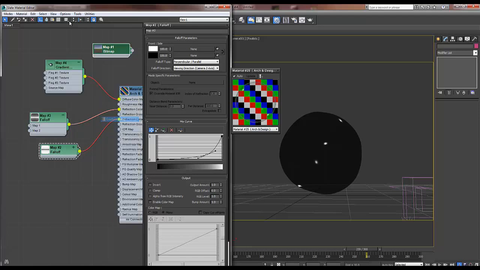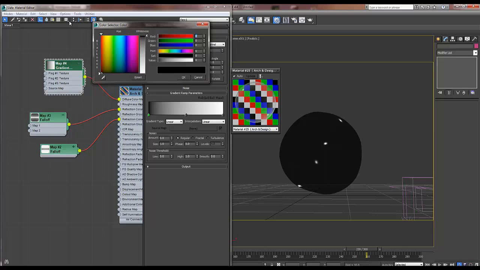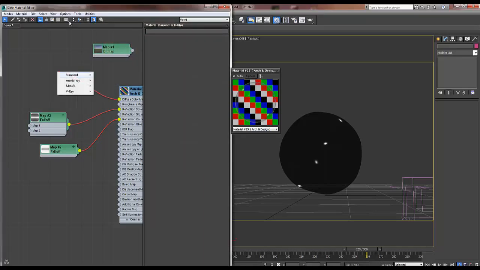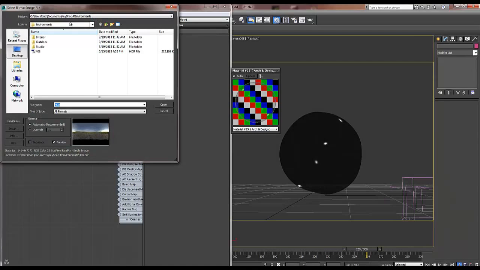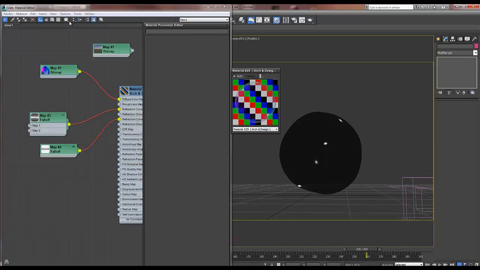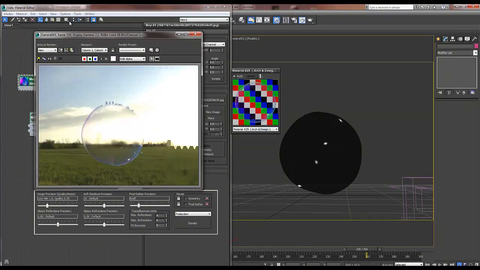Where is it? It's gradient ramp here. Okay, I'm gonna change the colors. You know what? I'm gonna apply the gradient ramp. I have a map I'm gonna use, a standard bitmap. It's from the desktop here. I'm gonna use this map here. Just a map, you can download it from Google, or you can use the gradient ramp and just put the color that you need. I'm gonna texture the environment, everything. So let's render it and see what we got. I think I like that. I think that should be enough for right now.